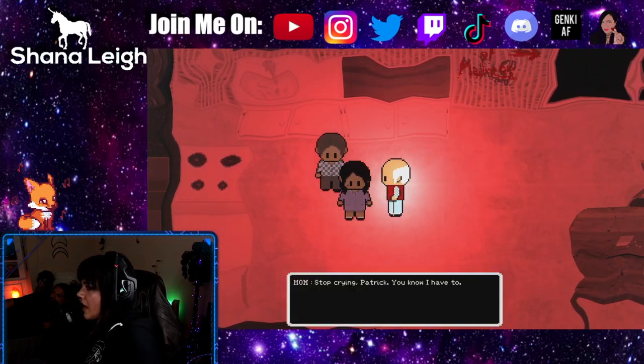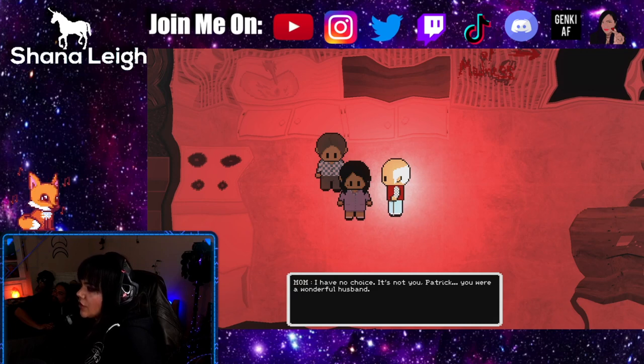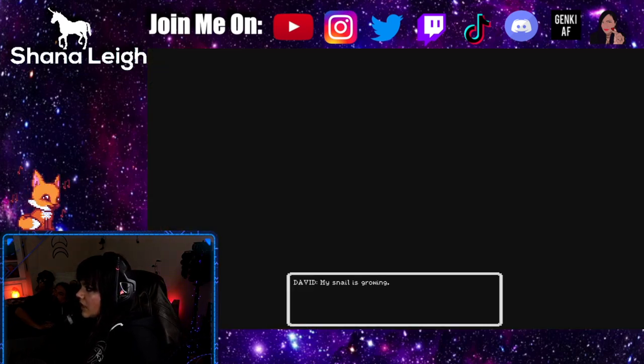There we go. Stop crying, Patrick. You know I have to. No, you don't. You can't. I have no choice. It's not you, Patrick. You were a wonderful husband. You can't leave me. Leave us. Did you even think about your son? Of course I think about him. I think about him all the time. What kind of mother are you, leaving your own son like this? You just don't understand. It is so complete, so powerful. David will understand. He will see how happy I am. One day, he will understand. Let me at least come with you. I can't, Patrick. This place would eat you alive. Annie, please? I'm sorry, Patrick. That's what I was meant to do. All these years. That's who I am.